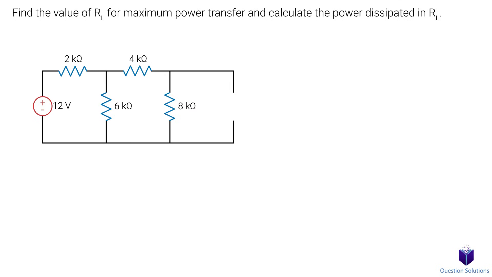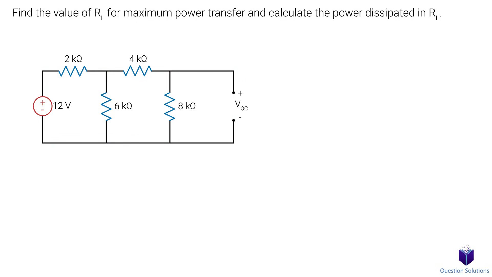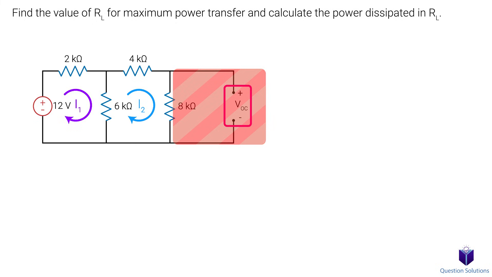Let's start with a nice simple example, where we need to figure out the RL for maximum power transfer and what that maximum power is. We need to convert this circuit into a Thevenin's equivalent circuit. The first step is to remove our load and figure out the open circuit voltage. If we write a KVL for this loop we can get the VOC, but to do that we need the voltage in each resistor. We can figure those out by writing two mesh equations, picking both mesh currents to be clockwise. Since this is an open circuit here, there is no current flow in this section.